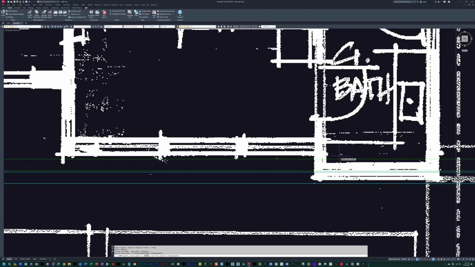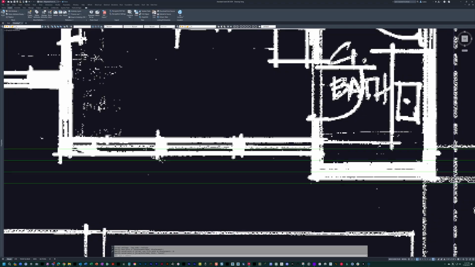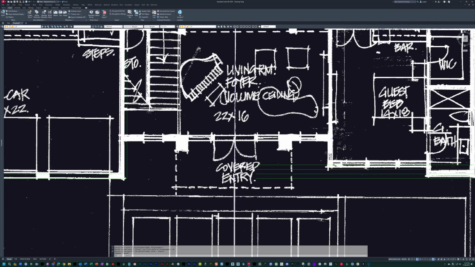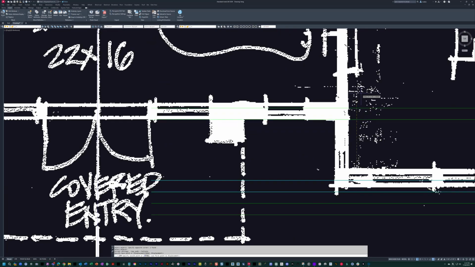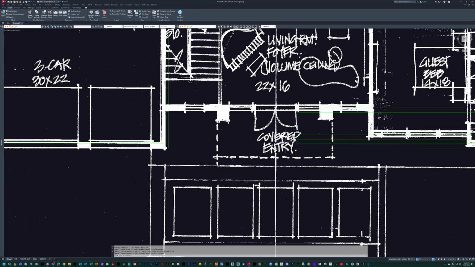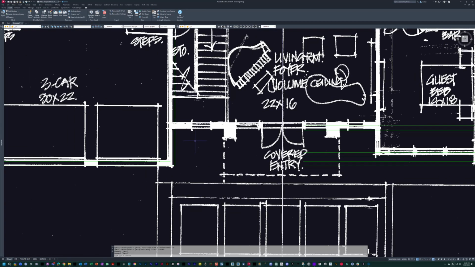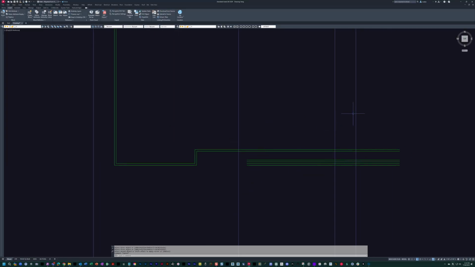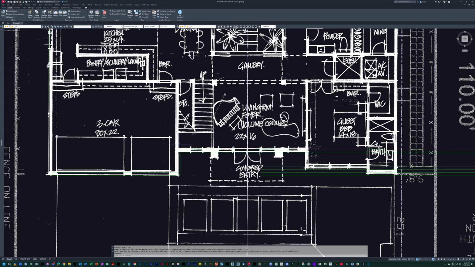Knowing I like working in 8-inch increments, we're going to copy this wall up. So it'd be 16 inches. I think that'll work out well. And so now we have that wall, and then we'll copy this up and create this wall, which we'll do at, let's go 4 feet. I think that'll work. Looks like we're off just by a little bit in a consistent way, so that's fine. I'm just going to turn that off, and we can start connecting these points.